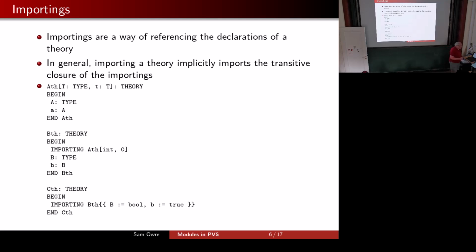Can you use a theorem from a theory with parameters that you just instantiate on the spot? Yeah. In fact, you can have a parameter that's n:nat, and so that's a parameter. We do this with bit vectors, for instance. It's an n-length bit vector.